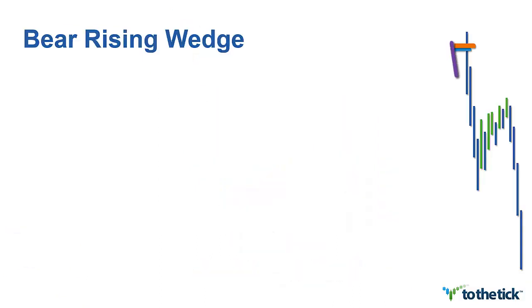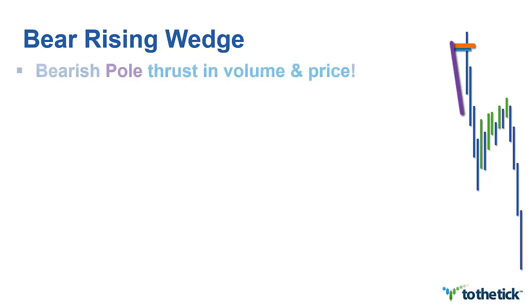In summation, it's important with this rising wedge that we realize the pole, that bearish pole, is the thrust in volume and price, and that first aggressive, impulsive action. We want to see it hard and fast and deeper, the better. Higher spread in prices, the better for us, looking at it as a possible continuation of trend for something that we can participate with after that pole is created. We want them to do it again.